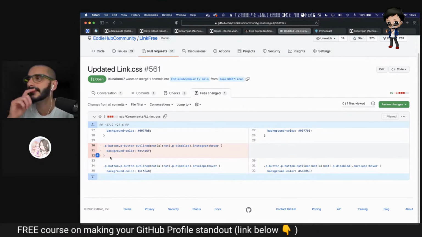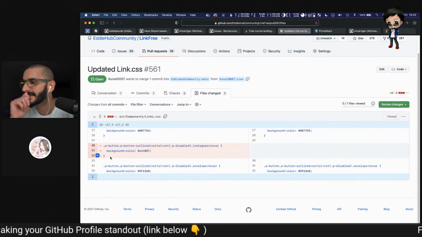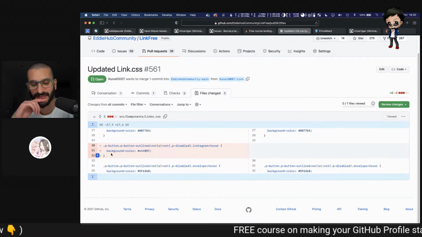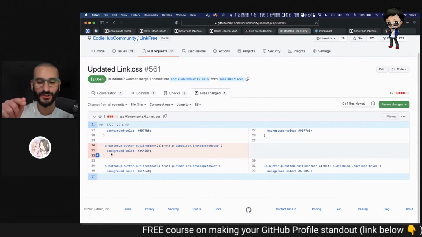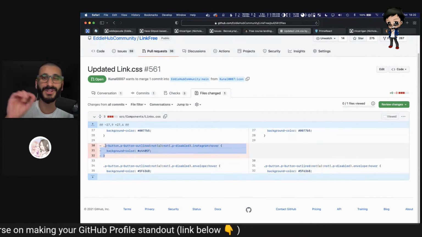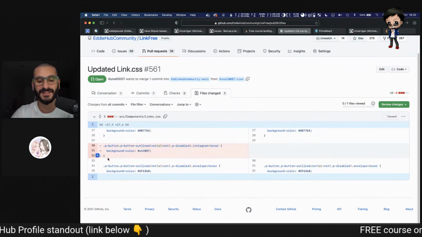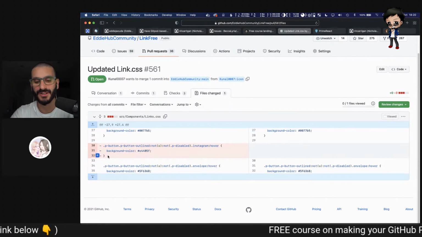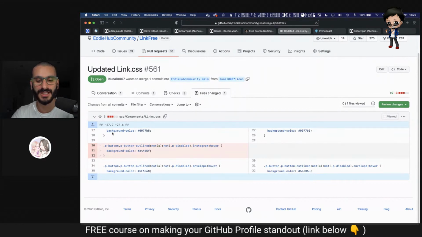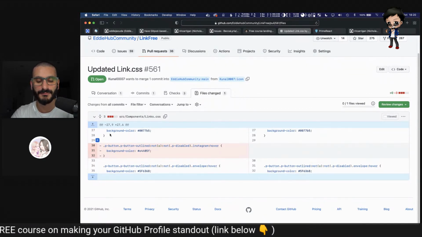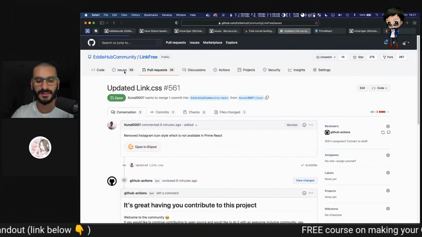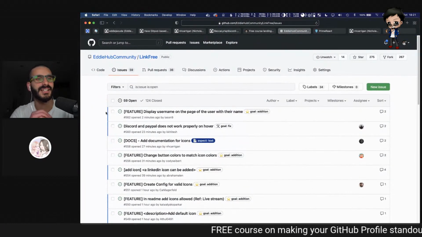So we could. I think I don't know React well enough, but I'm sure there's a way for it to be done. That's another issue. Could someone raise an issue to refactor the link CSS? So each button, make sure you put this in the issue. Each button doesn't need some more CSS. There must be a better way to do that. So Kunal, I'm going to hold fire on merging this because let's see what we can come up with. Let's have a look. Yes, okay, interesting. Got a few things there.